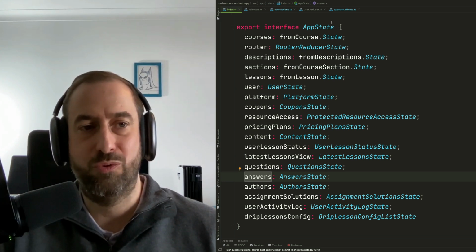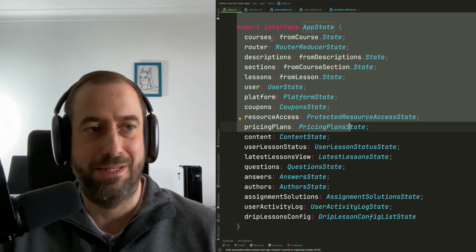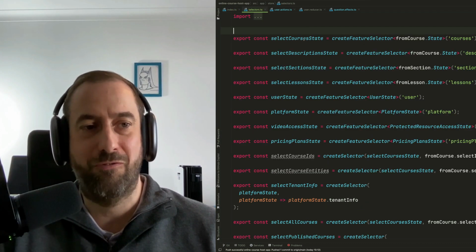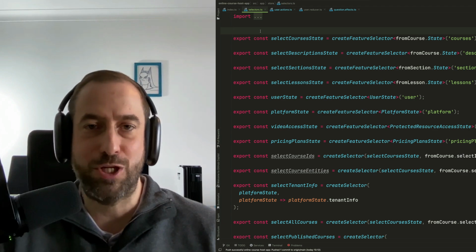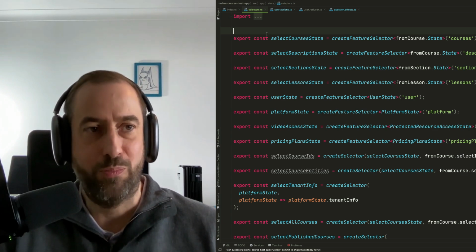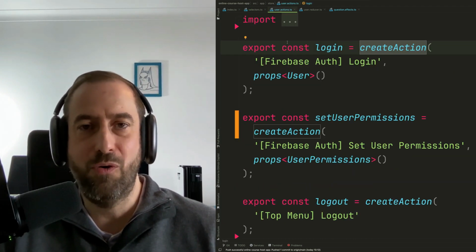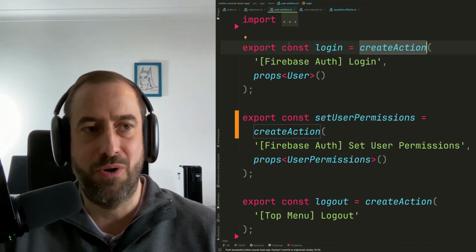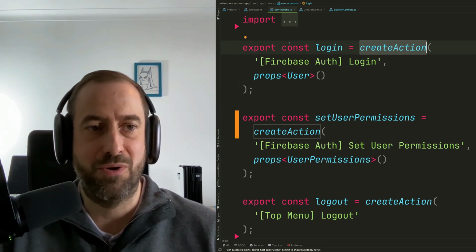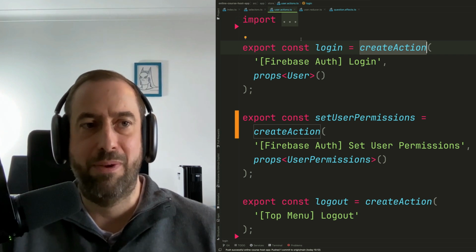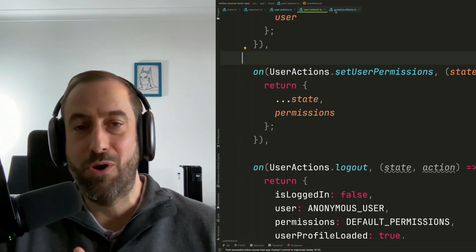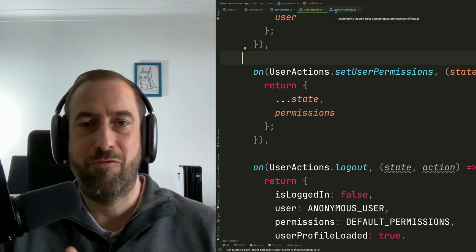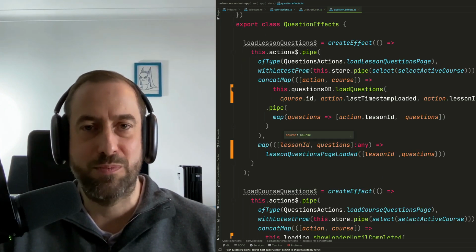We need to define the state that we store in the database. We need a way to fetch the state. In this case, these are selectors. In the case of NgRx Signal Store, it would be computed signals. We need a way to trigger actions to the store. In the case of NgRx Signal Store, that would be behavior methods in the store. We need a way to patch the state, and we also need a way to perform side effects in response to data modifications in the store.